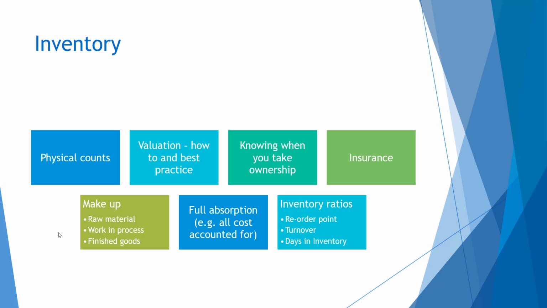So you're reducing that cost. The other way is the FIFO, the exact opposite. You're saying that the first item that came in, it's sitting on the shelf collecting dust, that's going to be the first item to go from a cost standpoint. And so it's very important that you understand how you're valuing your inventory and what is the best practice in your industry and what your product is.